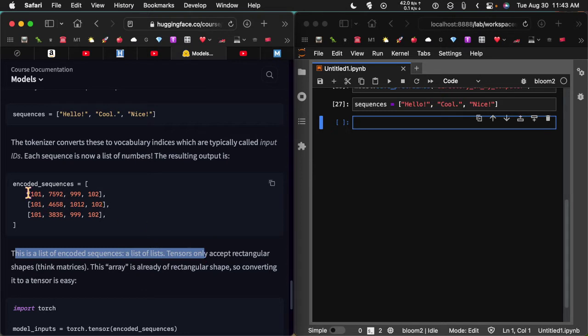So here's a list. Here's a list. Here's a list. You'll see that they all start with 101, all end with 102. And that's because this is the start token, this is the end token.